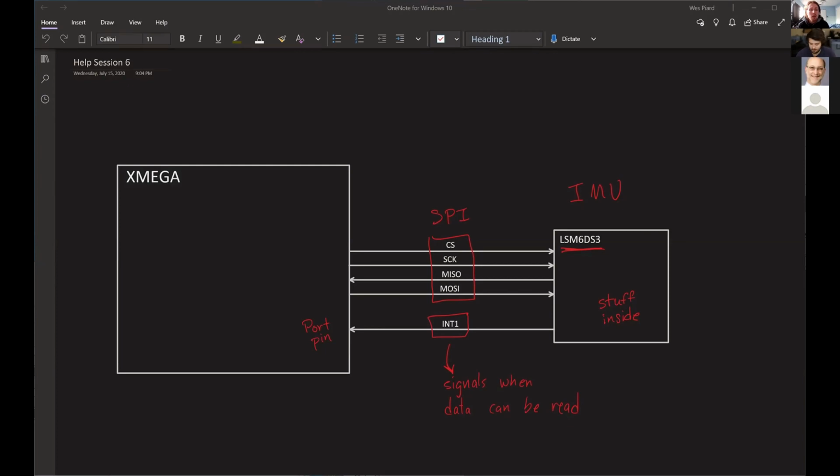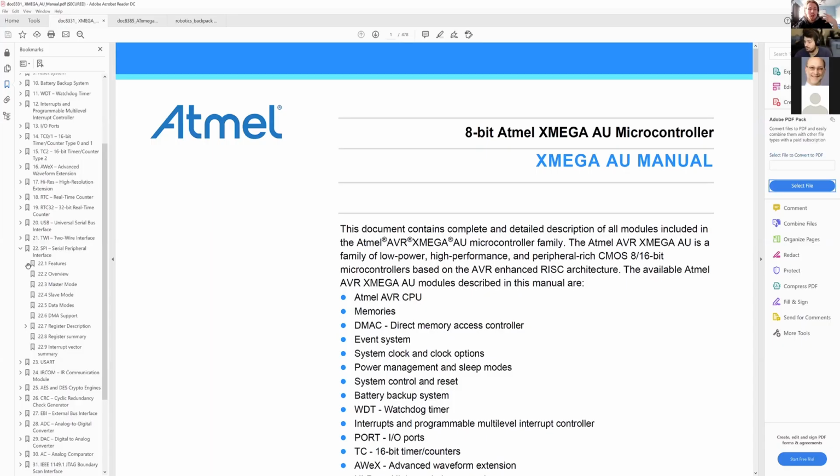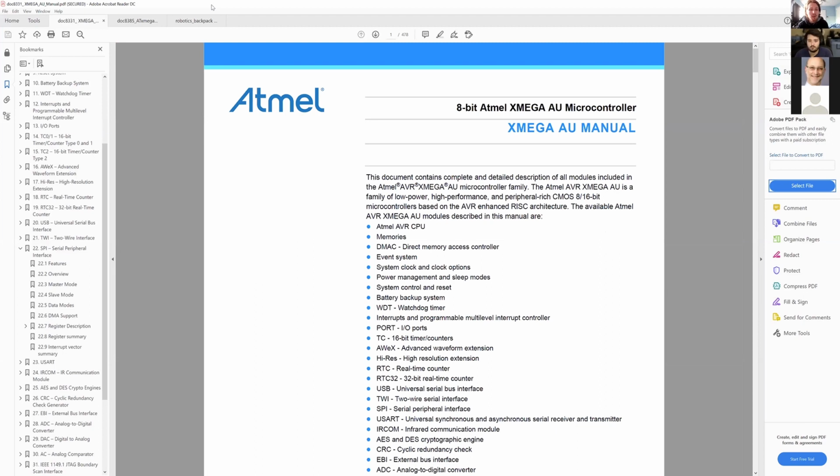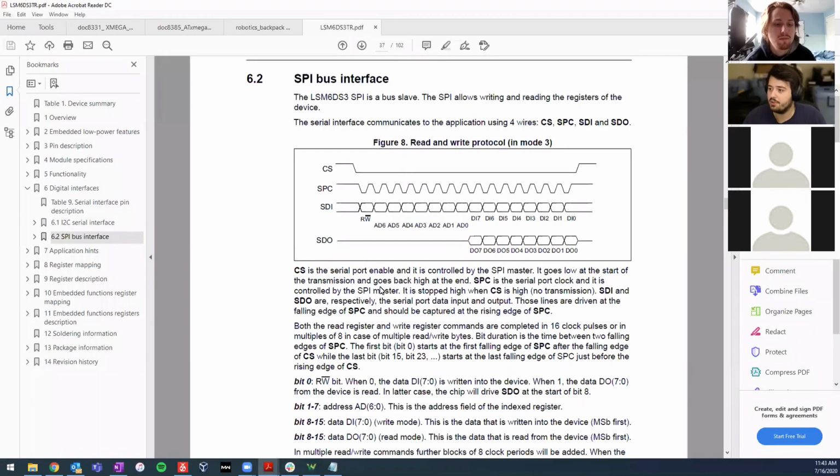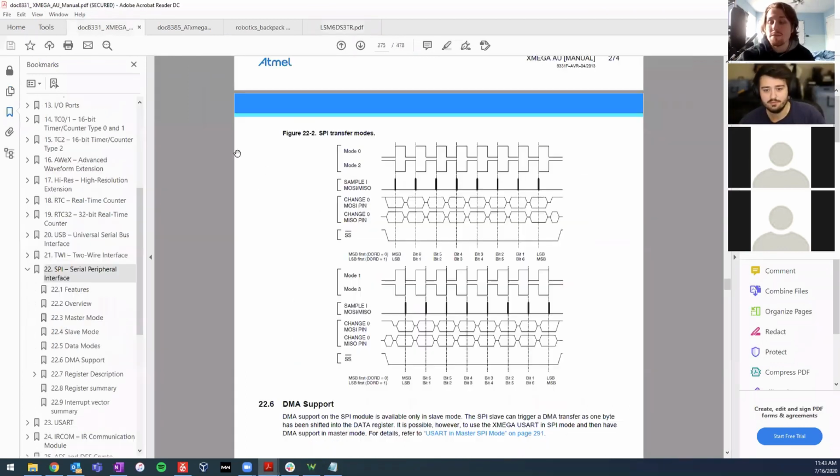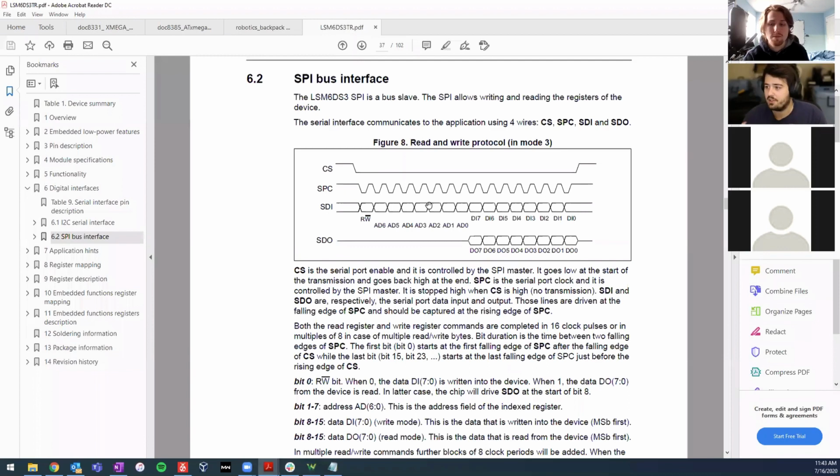Let's see, 8331. First we want to remind you, we already covered this in the relevant videos: the SPI system in the microcontroller is used to emulate the SPI protocol in various ways. And just like Wes said before, the order of the data bits and all this stuff you have to configure on your own. I've shown them the timing diagrams and the fact that they have to compare them, and I made it obvious that we're not showing them exactly what to configure. We're just telling them where to look. Yep, we're trying to give you a high level picture, but you will have to read this documentation.